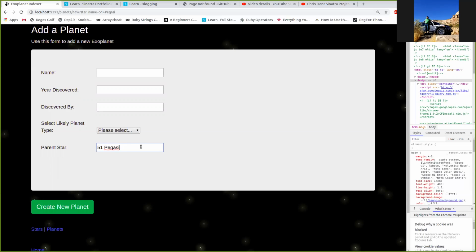Now, of course, this field is still editable. So if somebody really wanted to mess it up, I don't know why they would, but if they did, they could obviously just change the star name. But this limits the possibility of user error. If it was just a blank field, you could very easily have a typo when you're trying to type the star's name. You may have forgotten how it was spelled, and you accidentally create a new star instead of just adding to the existing system. And I didn't want that to happen.